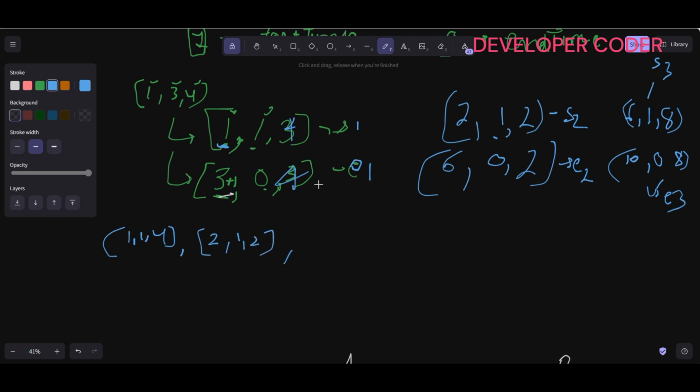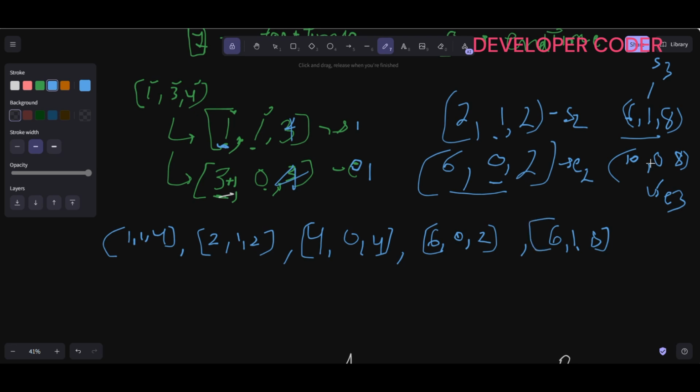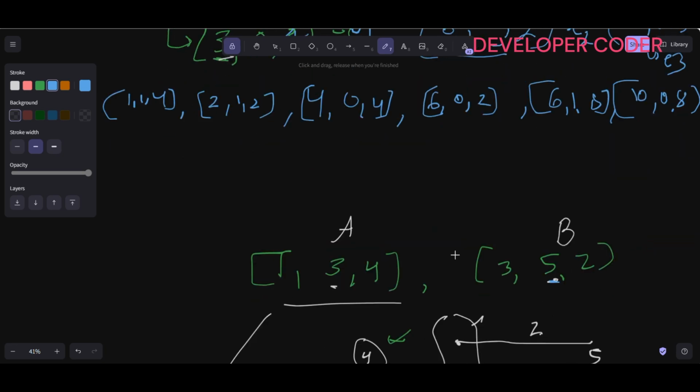Then 3, 3 1, 3 1 is not there. This is nothing but 4 1. So 3 plus 1, 4 4 0 4 is going to come. Then after that 6. With 6 we have 618 or 602. So first I'm going to write this one, then 602, and then I'm going to write 618. And then after that I'm going to write 1008. All right, so now see carefully what is going to happen.